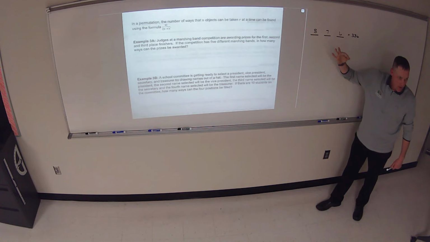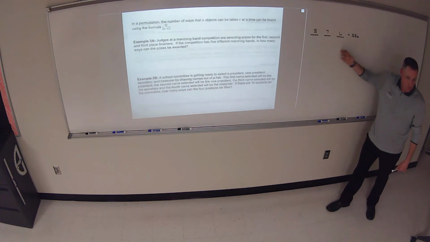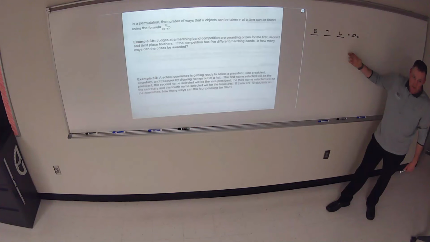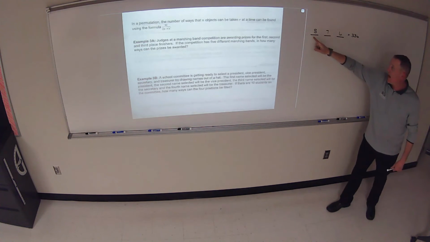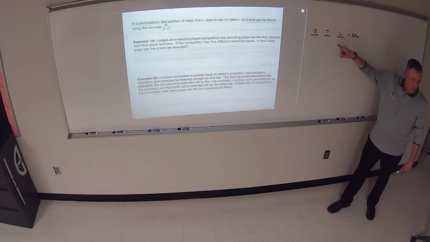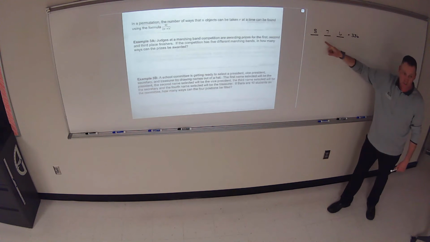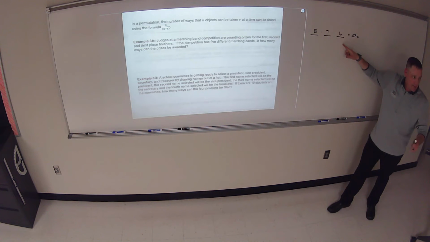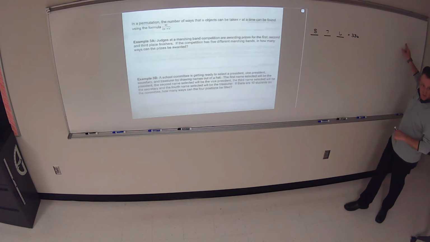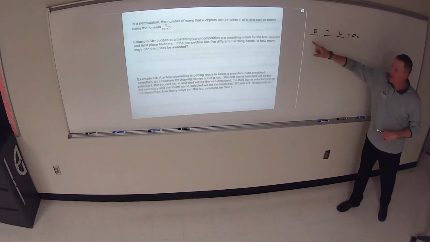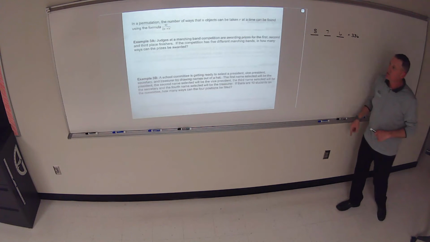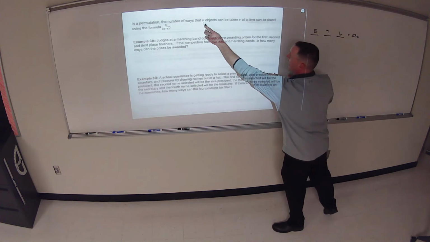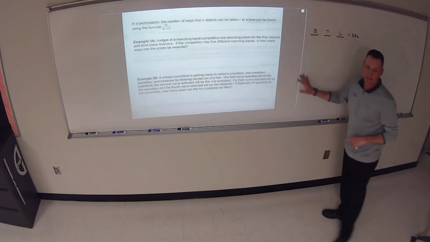Okay. How many athletes did we have running the race? 8. Total of 8. How many places did I care about? 3. Only the top 3. So I have 8 choices, or 8 athletes, but I'm only going to choose 3 of them. 1 for first, 1 for second, 1 for third. Did I care about 4th, 5th, 6th, 7th, or 8th? No. So I don't need the 5, 4, 3, 2, 1 at the end of this, do I? I only need these choices. Okay? So the number of ways that I can choose n objects and take r at a time is a permutation problem.